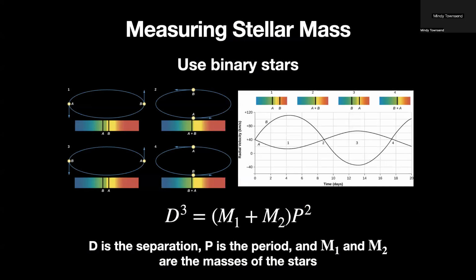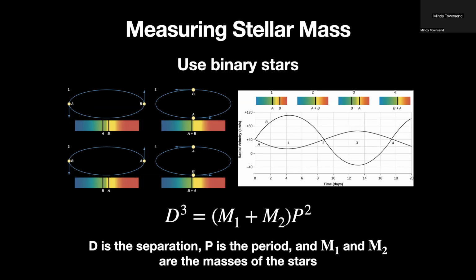So one of the things we didn't talk about measuring in the last lecture was stellar mass, and it turns out that this is actually a really important property of stars that dictates a bunch of other observable features. So measuring the mass of a star is non-trivial, right? It's not easy. We can't just weigh it, but there are some ways to do it.